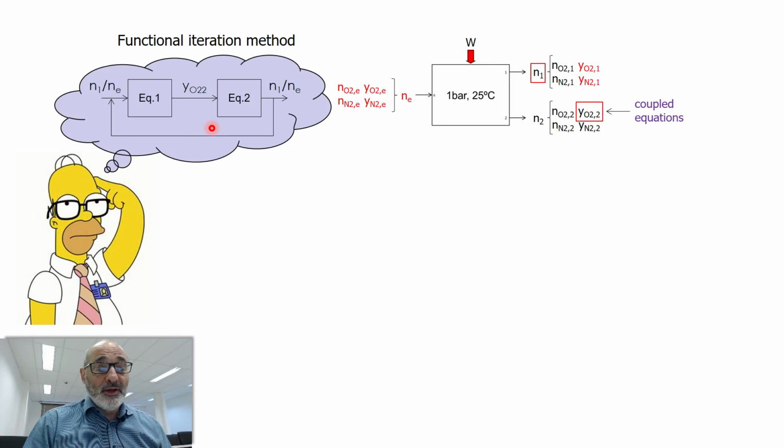So I'm showing it to you because I'm sure you're going to find this process in some books or papers that you're going to read. And I'm also going to show you a very simple method, but a much better one, which is the Newton-Raphson method. So just very quickly, I'm going to show you this process. The idea is to estimate something and calculate the thing that you had estimated.